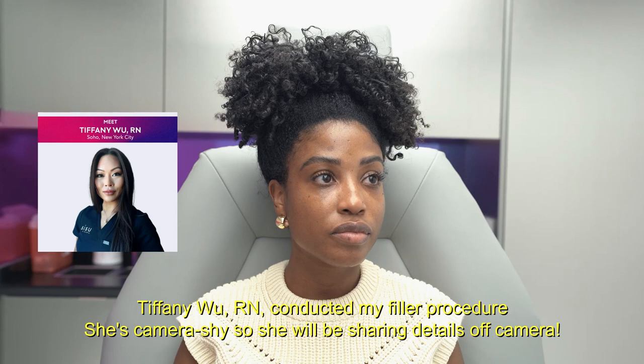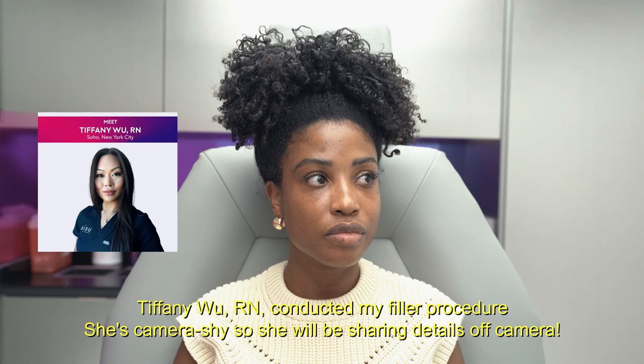Right. Okay, so tell me what you see and what we discussed before. All right. So you came for under eye filler. The under eye filler still looks great. We did a little bit of cheek filler touch up afterwards, just in the medial cheek area for a little bit of support. Looks great. I would do a little bit of balancing also, just facial balancing in general, just because the left side, a little more so because we did a little bit of correction on the left side here.